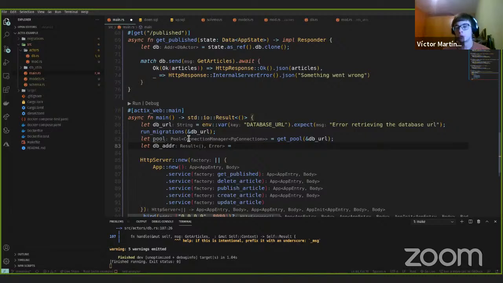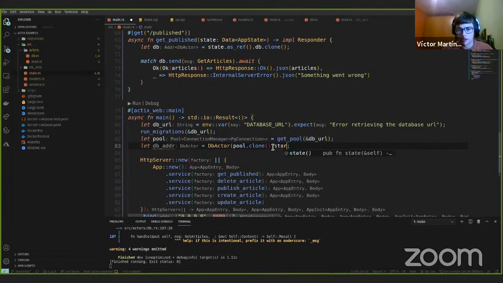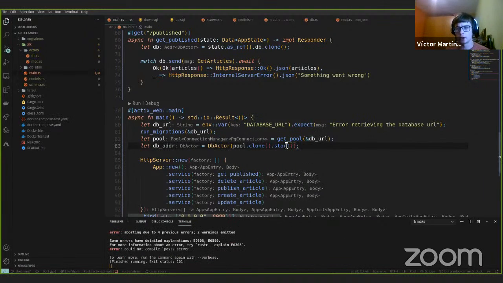As I said, normally in Actix, if we were dealing with normal, asynchronous actors, this is the normal way to do that. We would just do something like DB actor, pass it the pool.clone, and use start. This would be the normal way if the DB actor were running on an asynchronous context. But because the DB actor is running on a synchronous context, we're going to use this sync arbiter. This is an extra step. The sync arbiter receives two arguments. The first one is the number of threads that we want to spawn. So for that I will type 5.